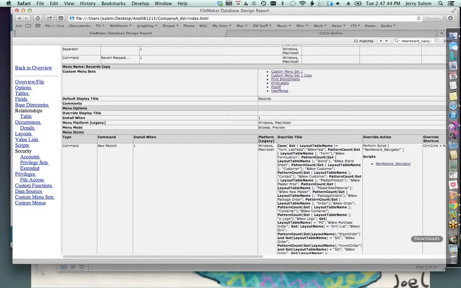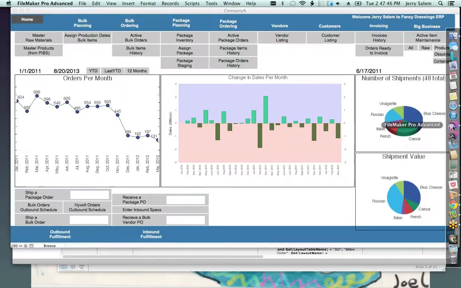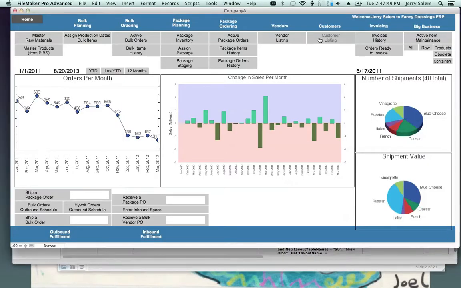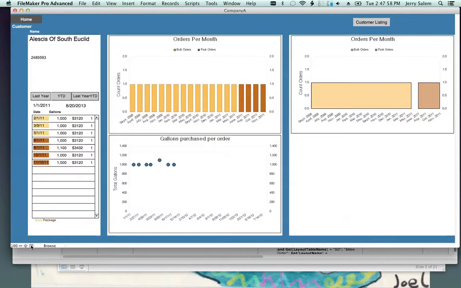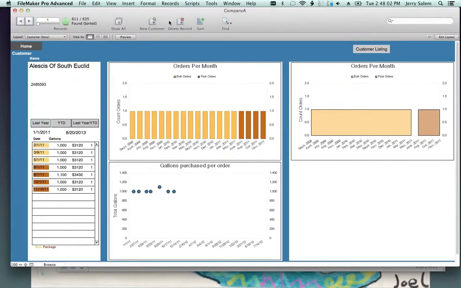So if you navigate into this particular database, we're using custom menus throughout the system, and this new record script is being used in this menu item.